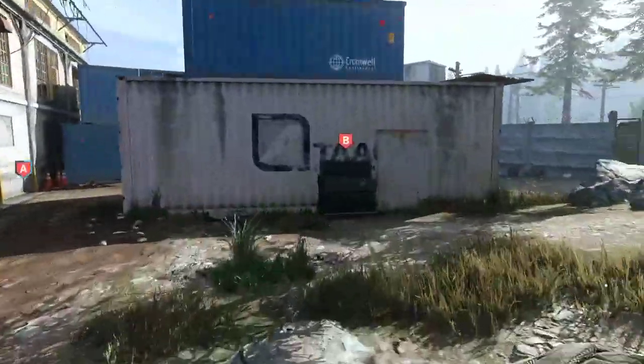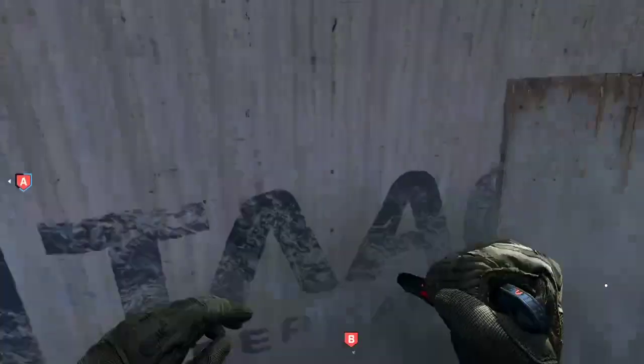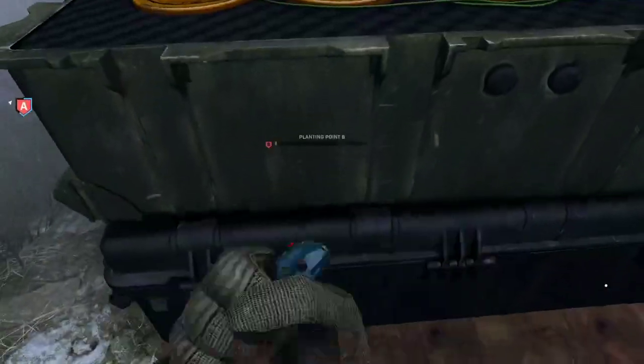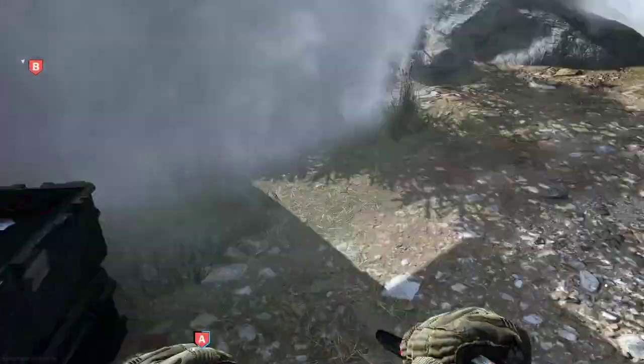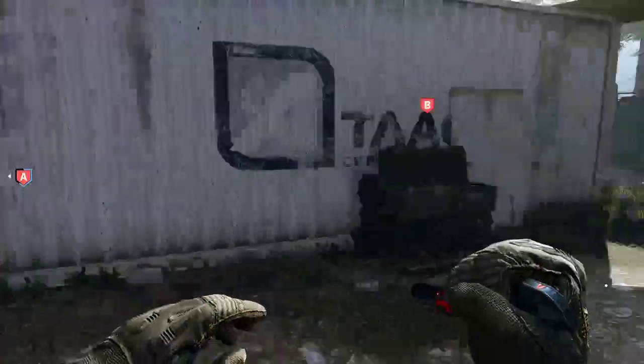So the quickest route is going to be run straight to B here. You can throw your smoke at the bomb as a great placement. Then you can jump on the side of the bomb. You can plant up there on the side. It doesn't really matter, but I would recommend doing it on this side of the bomb because your team is pushing from that direction. So you're going to want to see the bomb.